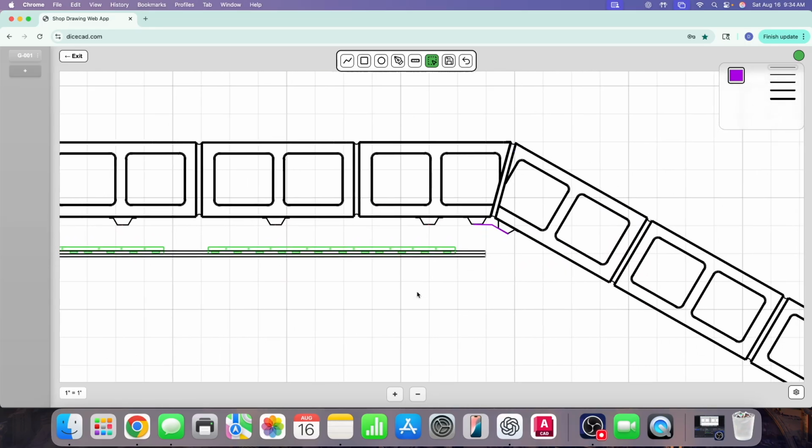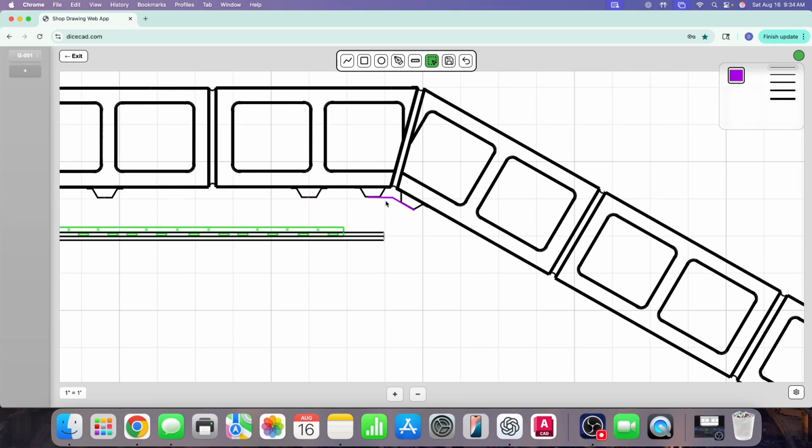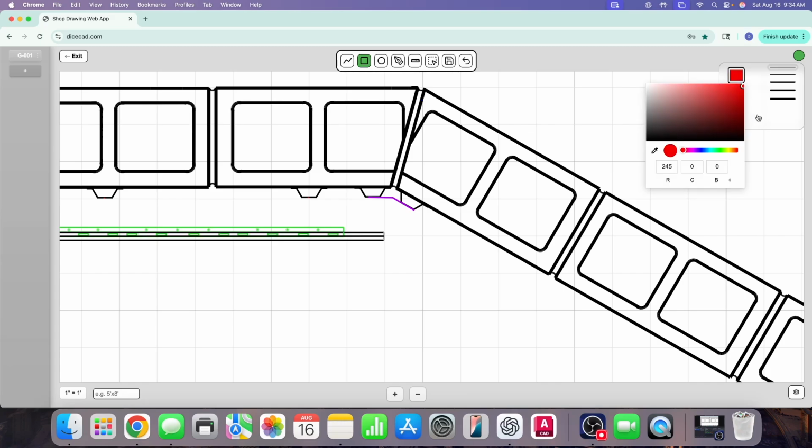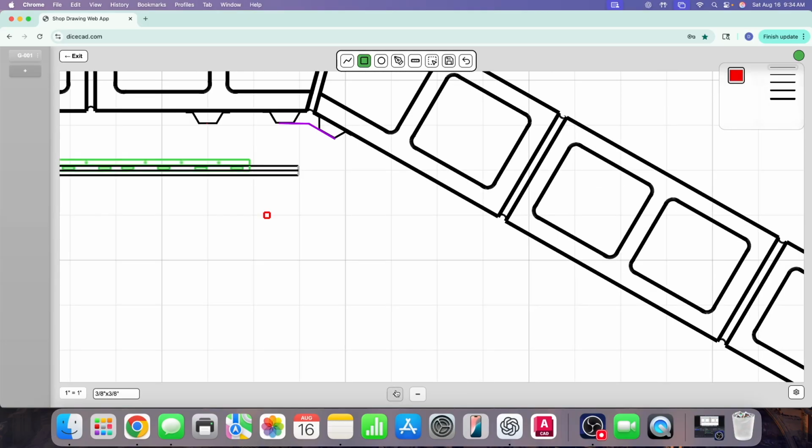Now I need to draw double flange backer rod. I'll do it in red. And so I need it, I think it's 3/4 of an inch by 3/4 of an inch. Yeah. Oh no, it's 3/8 of an inch. Delete this. Start again. 3/8 of an inch by 3/8 of an inch. There we go.